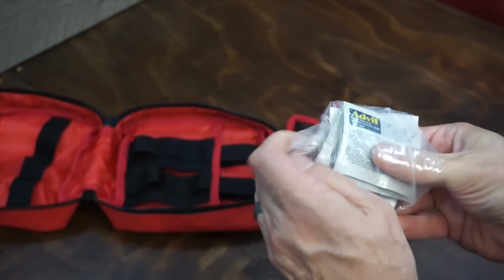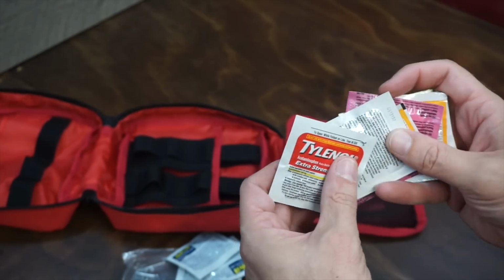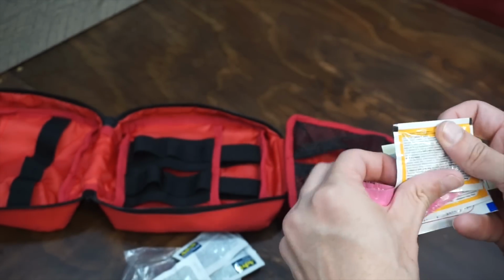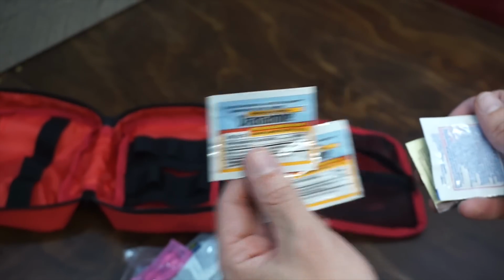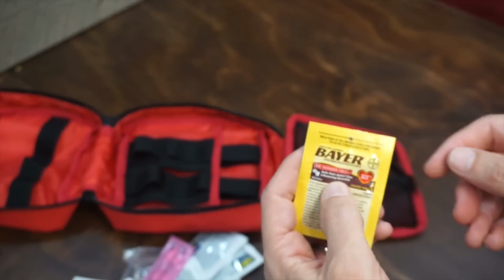And last but not least, your pain relief. So here's your Advil, 2, 3 packs of Advil. There's your Tylenol, 2 packs of Tylenol. Here's your Pepto-Bismol, got 2 packs of that. Dramamine, good to have. Benadryl allergy, great to have. And then Bayer aspirin.